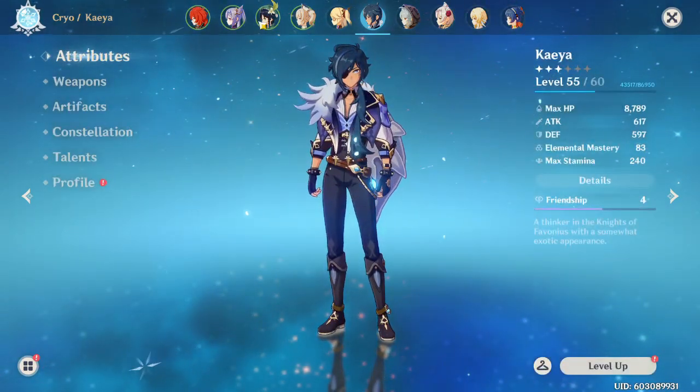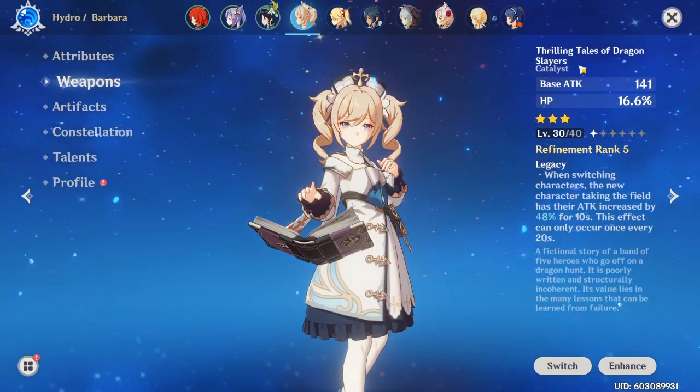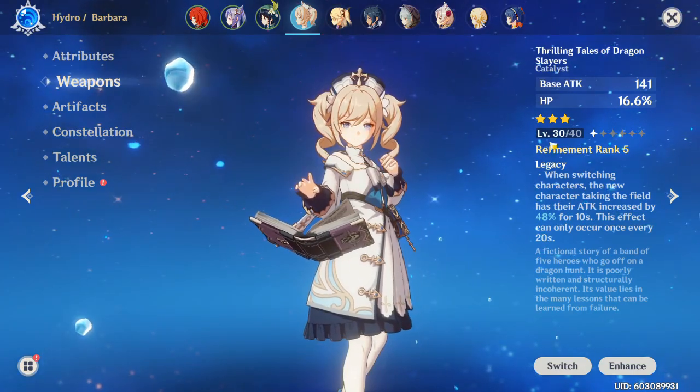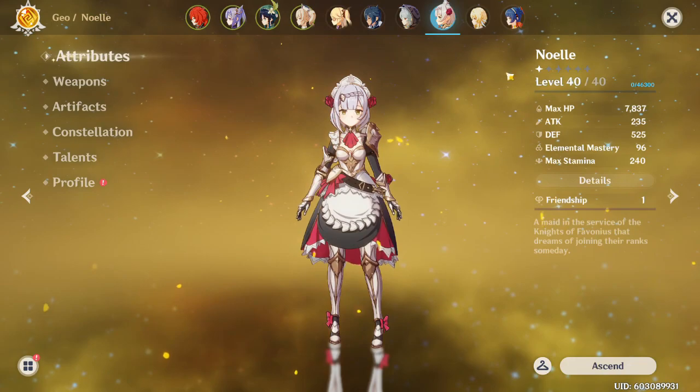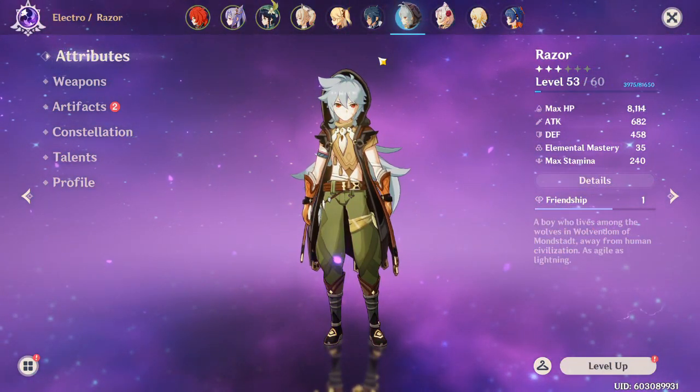Same thing goes with both of my healers. I don't need my Barbara to be that high level. By the way, if you're running Barbara, make sure you bring this book. It's amazing, and it's only a tier 3 book. Anyways, so like my Barbara's level 30, right? My Noelle is 40, I believe. Wait, where is she? Yeah, 40. Oh, so is my Barbara. So like, you don't need them to be that high level to be efficient as supports.